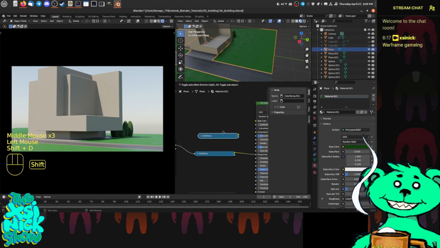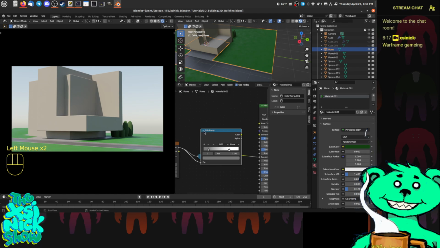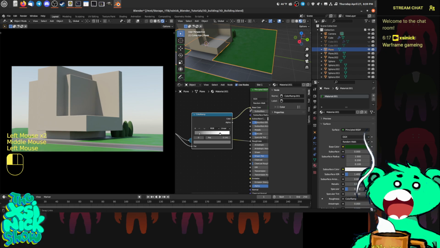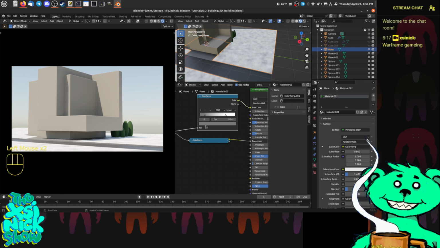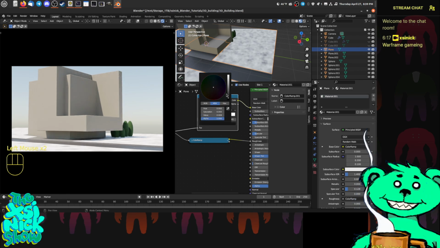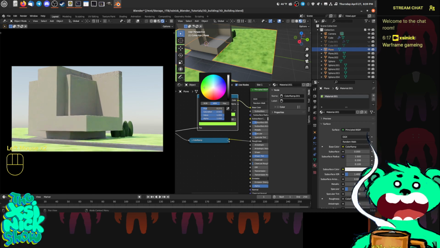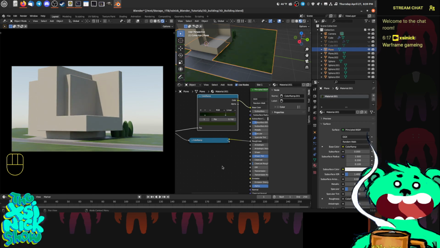Let's do this. Just plug that in. And let's drop some texture on there. Let's make this dark. Let's make it dark green, not so dark green, but like that. Yeah, I think that looks kind of cool, the way that looks right there.